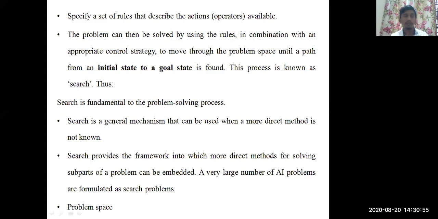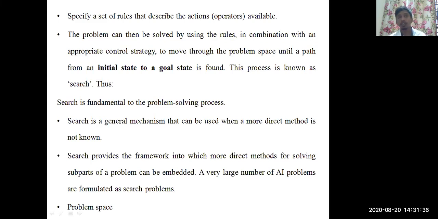Suppose I want to train an algorithm which will respond to my message. If I already have a code or a ready-made thing, then definitely I'll go with that only. I will not look for the next possibilities. But basically, we get problems whenever we don't have a direct solution. We will try to gain knowledge with respect to that, have some discussions with ourselves, look for all the possibilities, and then only move forward. In the same manner, search provides the framework into which more direct methods of solving problems can be embedded.